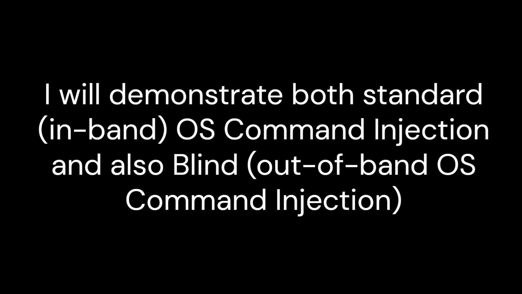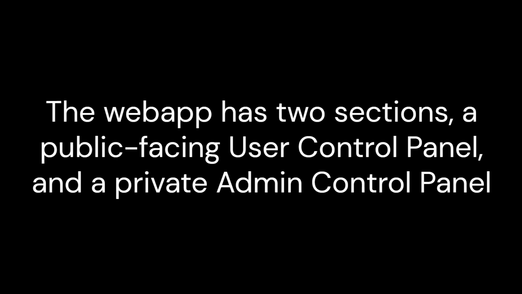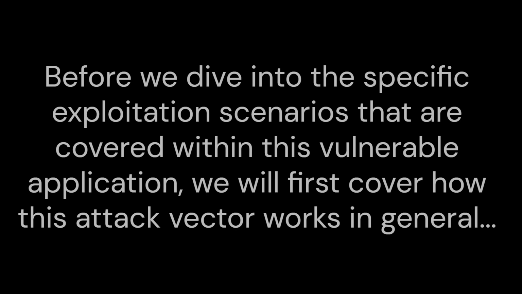We will be providing code examples written in PHP in order to demonstrate how this attack works. We have built a PHP-based web application for demo purposes. It is split into two sections with a user control panel and an admin control panel and is vulnerable to both regular and blind command injection. You can find the code for this web application hosted on our GitHub. The link can be found in the description. You can use this vulnerable application to try out the techniques taught in this video against a real environment that has been made vulnerable to the techniques that we will be discussing.